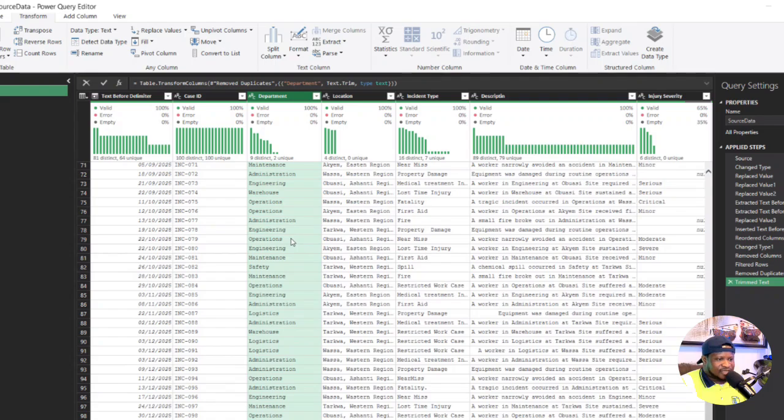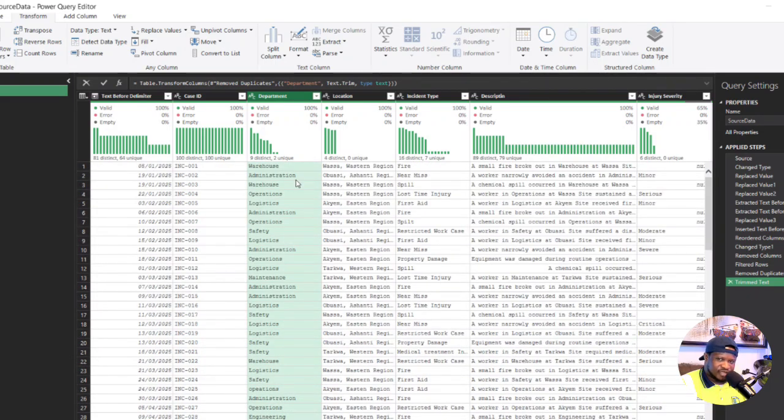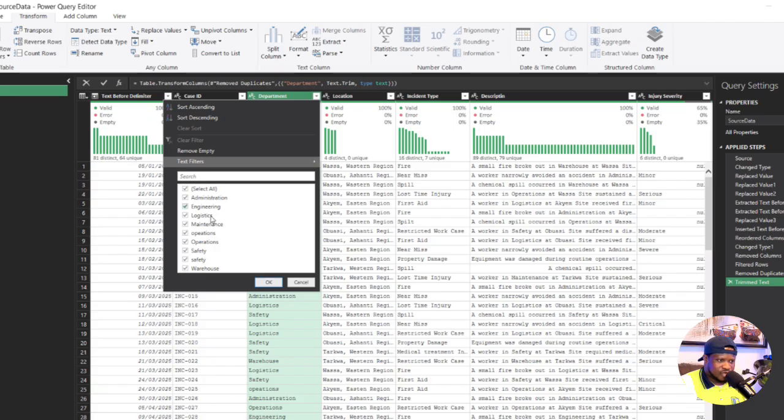Okay, now at a glance we can't see anything, but we know that there are some duplicate entries or some typos. So we're just going to go here and look within the filter and check if there are some typos, because all of them are going to be distinct in there. So this is distinct from this, right? So operations has been typed wrongly, and this has been typed, this is the correct one. Safety, one is caps, the other one is a smaller letter, and that's pretty much it. So this one we need to fix the operations and safety.